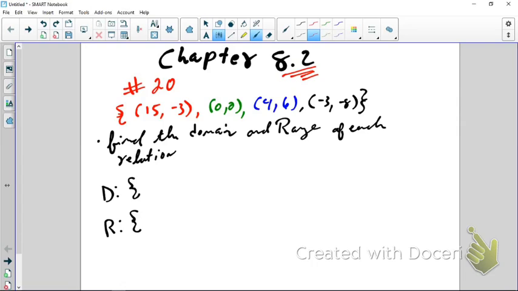So remember how we talked in class? We talked about having the domain and a range be represented with ordered pairs. Let's recall that, and let's say that every single x that we have here is going to be our domain, while our range is going to be every single y value that we have. And we always want to make sure that we list them from least to greatest.